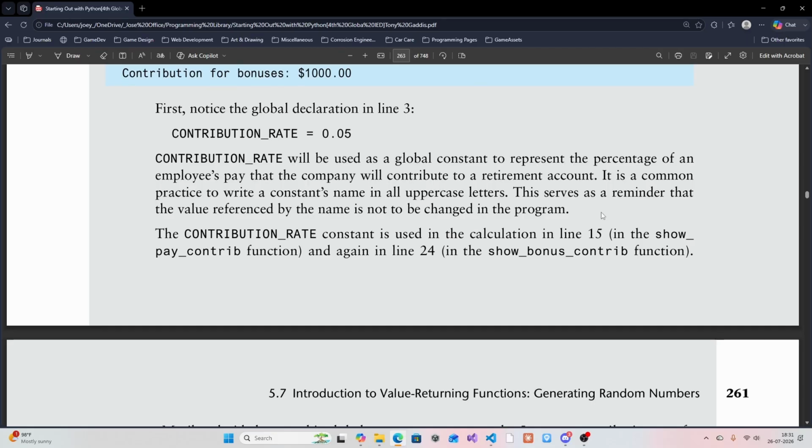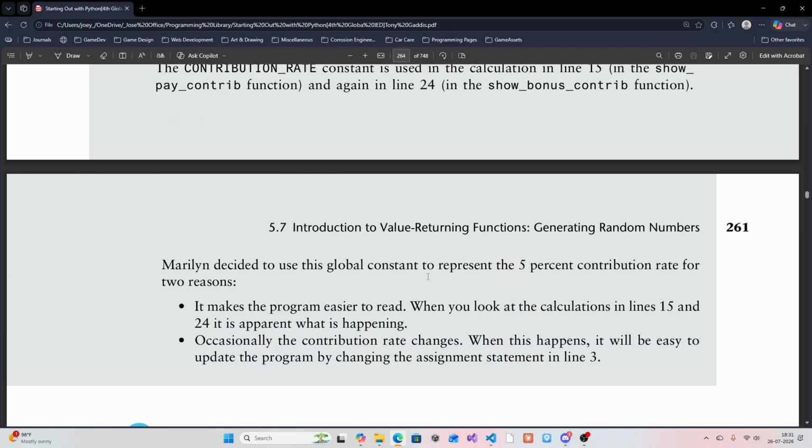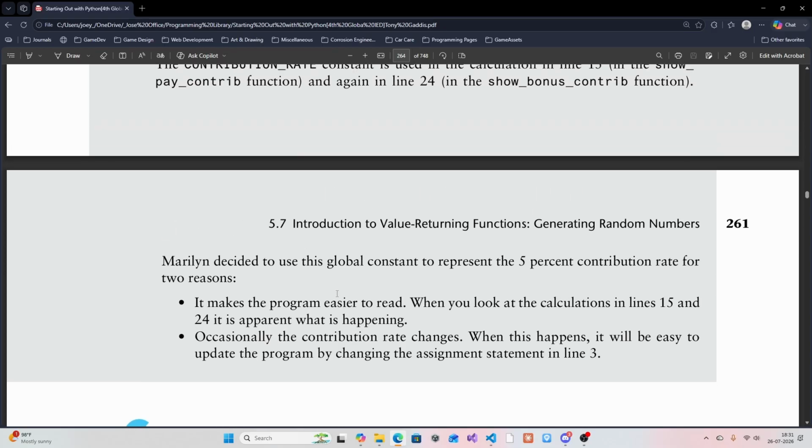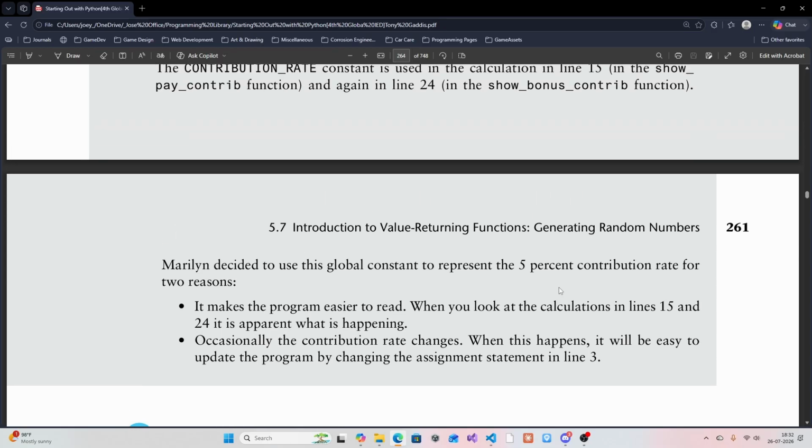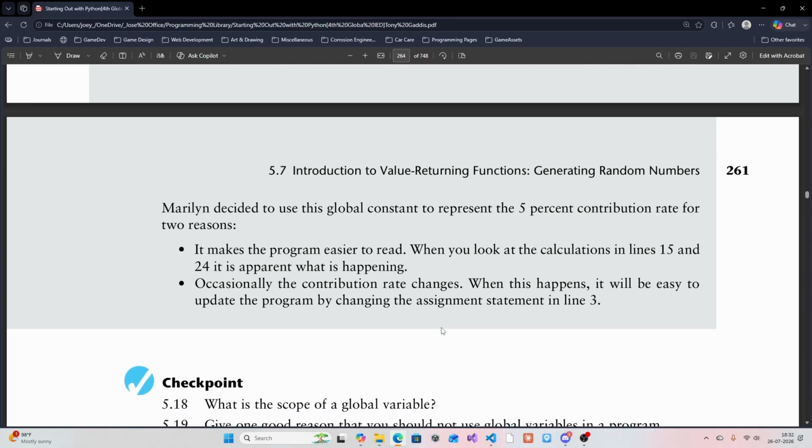This serves as a reminder that the value referenced by the name is not to be changed in the program. The contribution rate constant is used in the calculation in line 15 and again in line 24. Marilyn decided to use this global constant to represent the 5% contribution rate for two reasons. It makes the program easier to read, and occasionally the contribution rate changes.